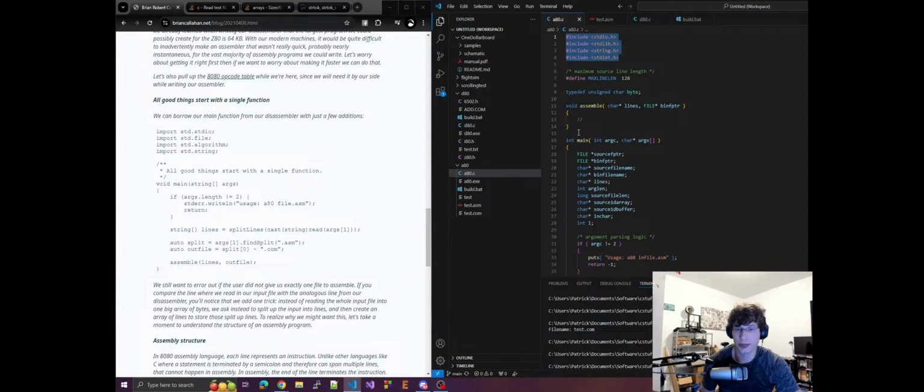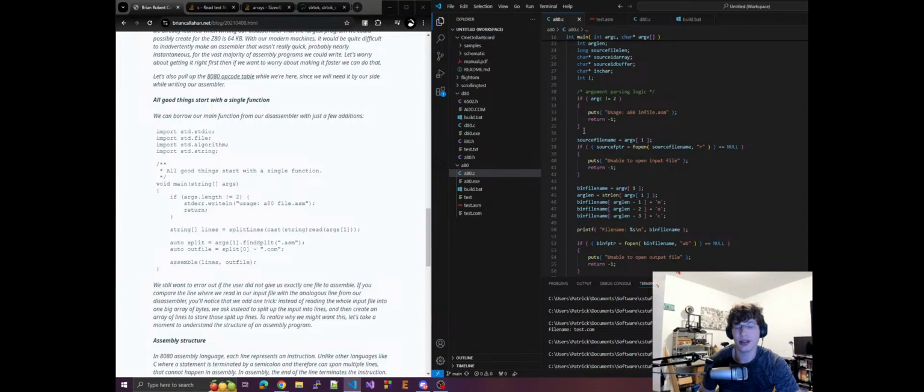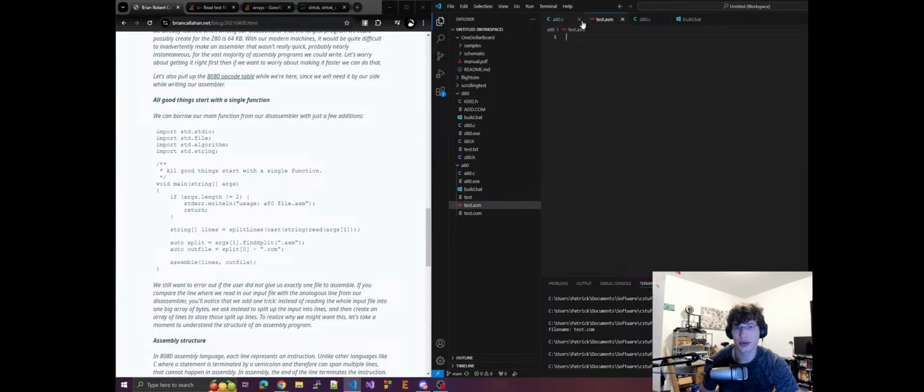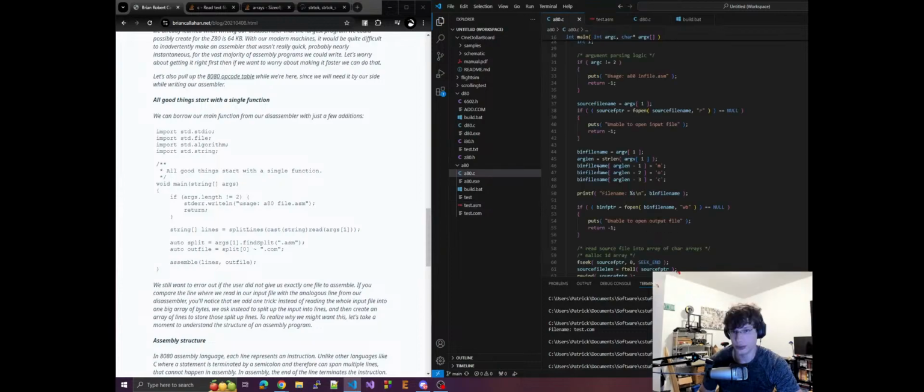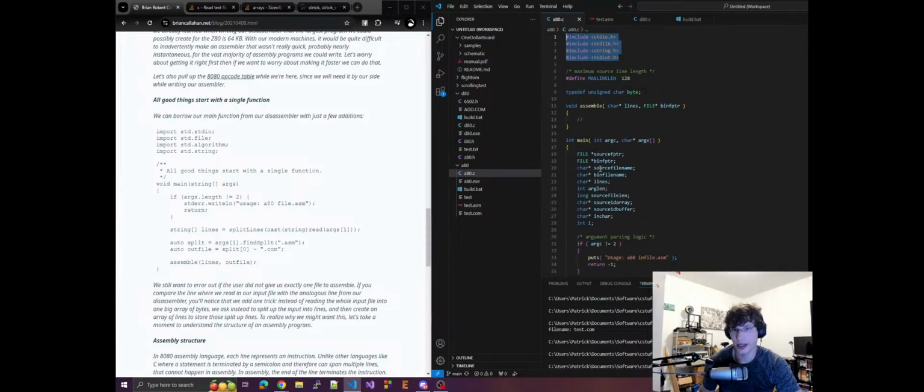So basically what I'm doing right now is the boilerplate where I'm going to take in the source file, the test ASM, and read it into a 2D array. Each line of that array is going to be a line in the source file.